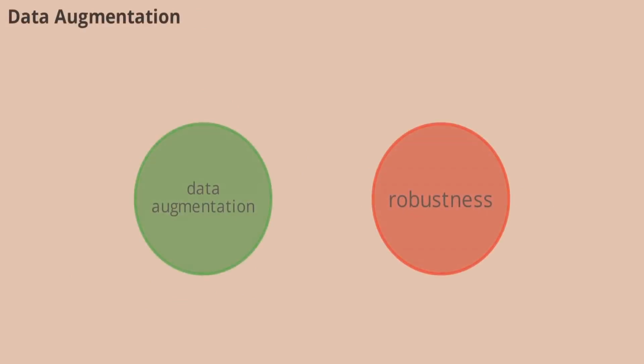Data augmentation is a technique used to make CNNs more robust. It involves creating new training images by slightly altering existing ones, rotating, flipping, or changing colors. This helps the network learn to recognize objects in different conditions, improving its accuracy on real-world images. Data augmentation is a simple but powerful way to boost the performance of AI vision systems.